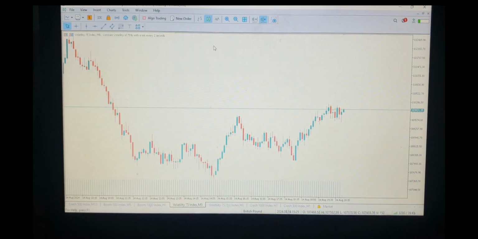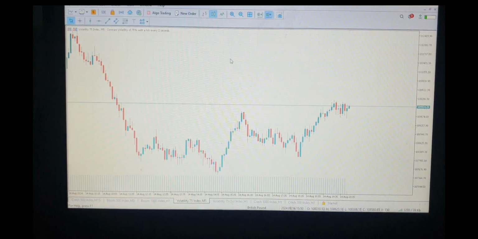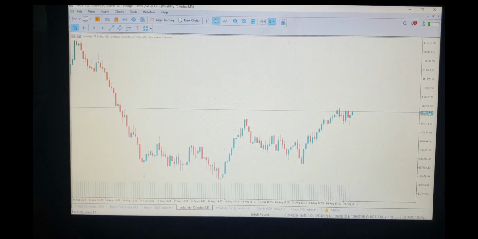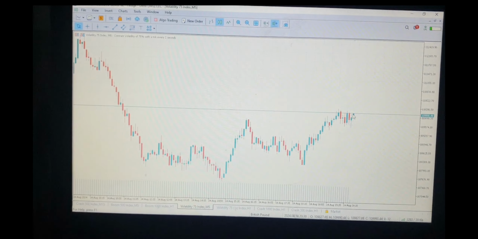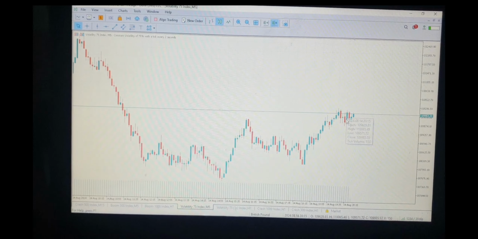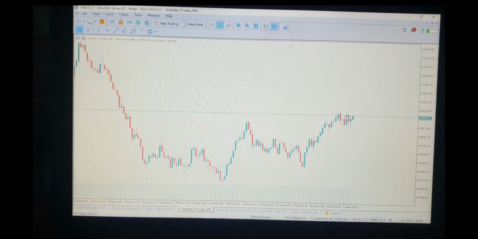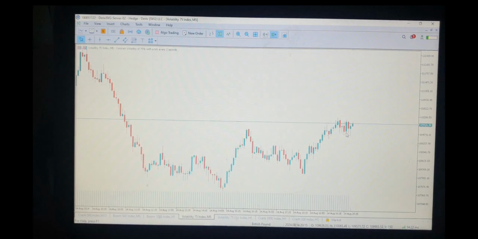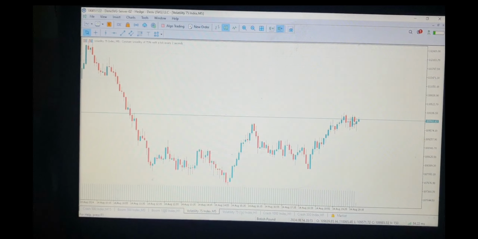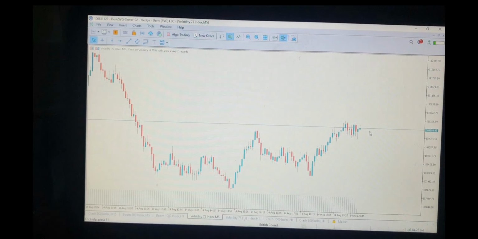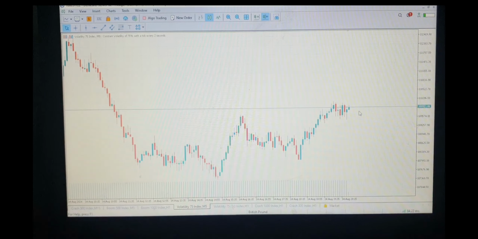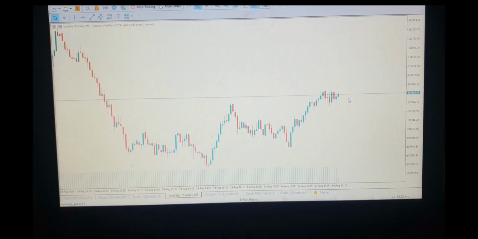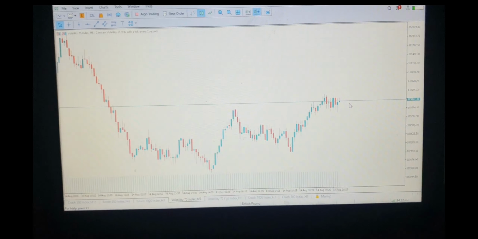A good example of these time frames on this chart: we have opened a 5-minute chart, and this is the designated unit of time which this candle took. It took 5 minutes for this candle to close. It opened at this point, when this low formed, and then closed at this point. So that candle took 5 minutes to close. In 1 hour, the same thing. That's the time they took to close. If you are in 1 minute, a candle will take 1 minute to close.